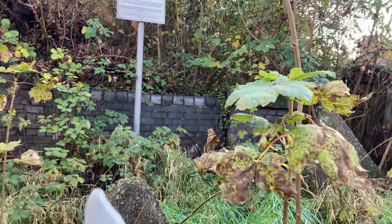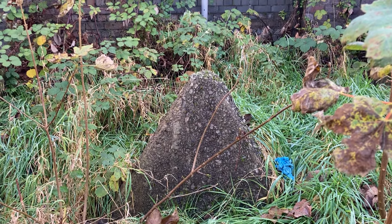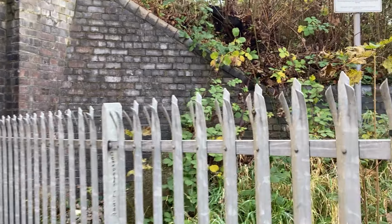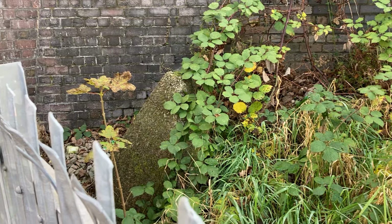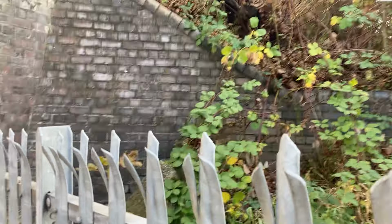And it's got railings in the way, but this pyramidal shaped piece of concrete is known as a dragon's tooth. And dragon's teeth were placed anywhere near areas where you want to prevent tanks from driving. And there's another one there. You can see it's got a lot of brambles and things growing out of it, but hopefully you can see. I'll try and poke through the railing.